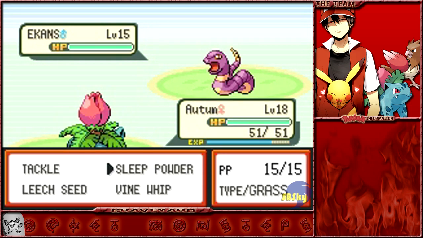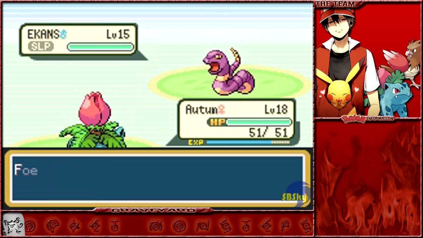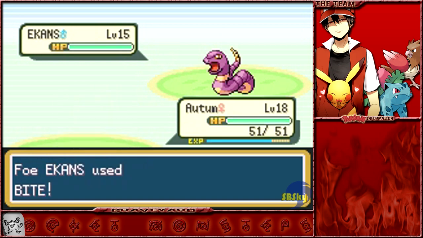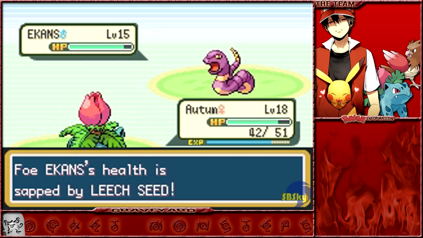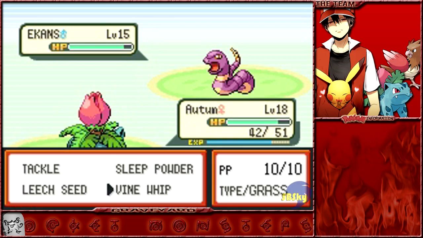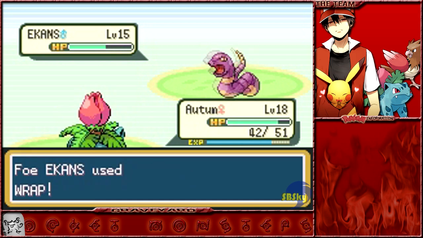Now, I'm using Jess because she's half poison type, and thus she cannot be poisoned, so we're going to use the Sleep Powder Leech Seed combo again, which I really like. I wish I could keep it for later, but it ends up being rather subpar later on in the game. Alright, so let's use Vine Whip again. I know it's not going to be super effective, but it'll probably do more damage than Tackle.